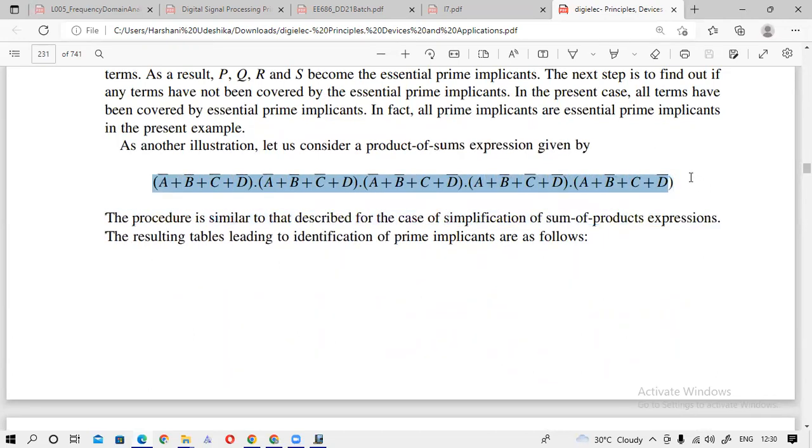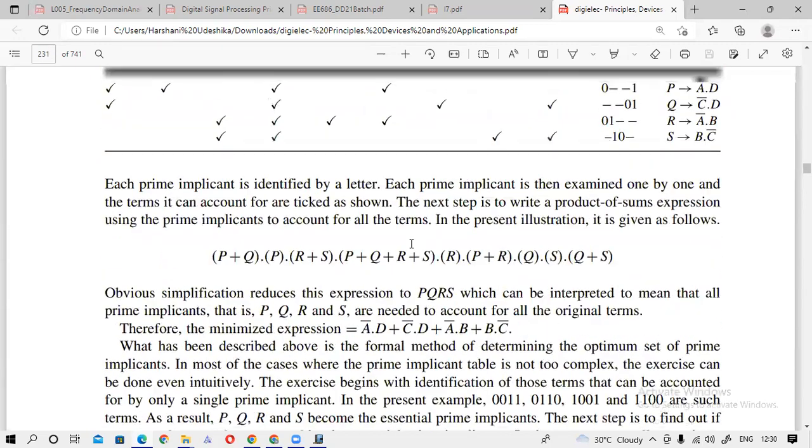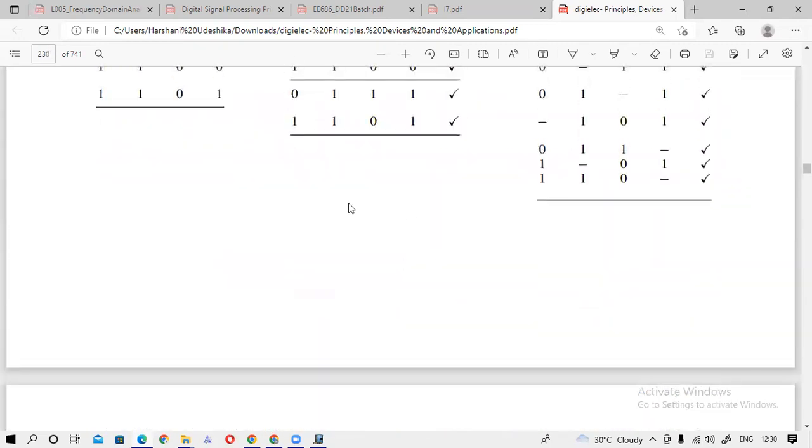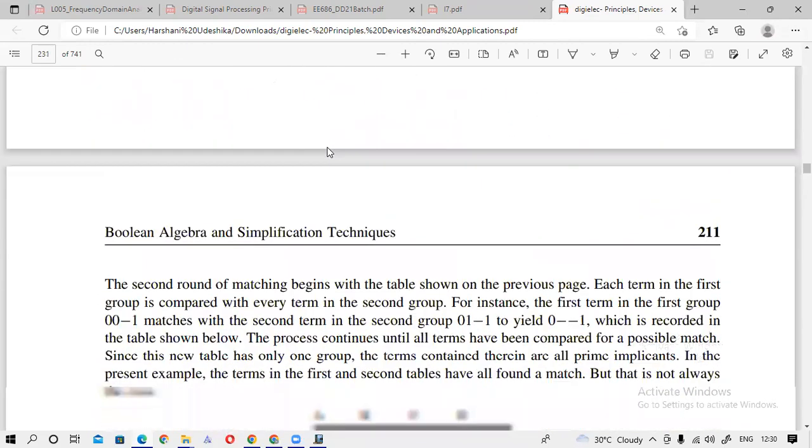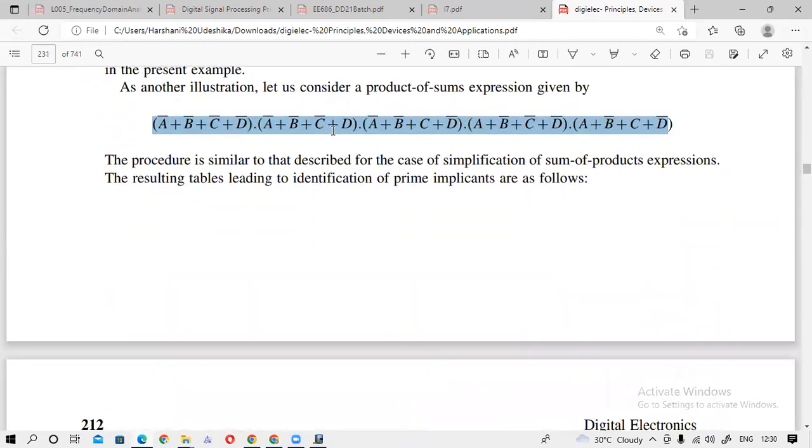So what's your opinion? Should we do these two examples, and someone give feedback? Should we do one of these examples, or shall we move to the next topic?